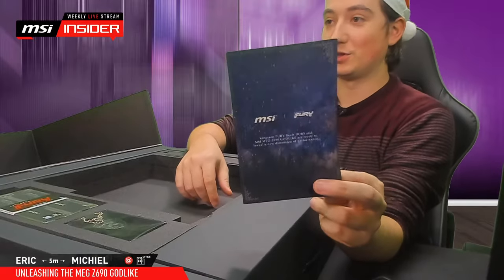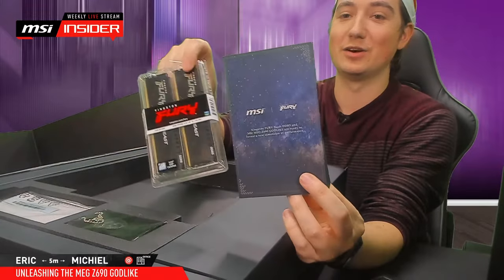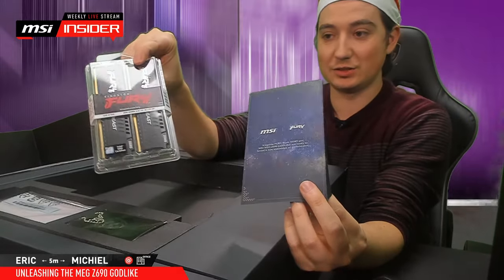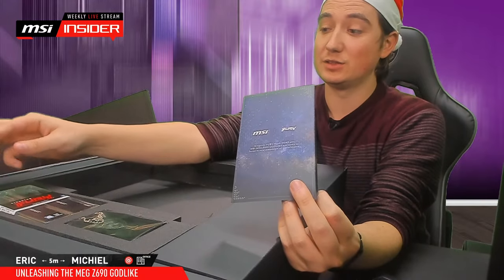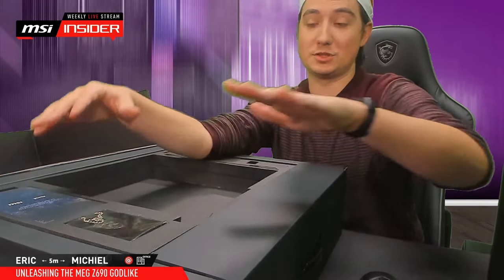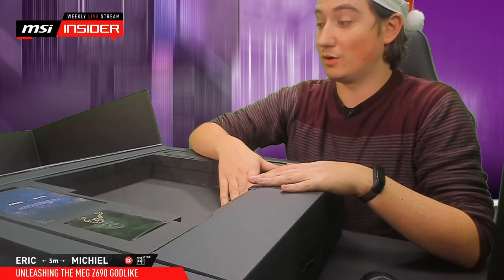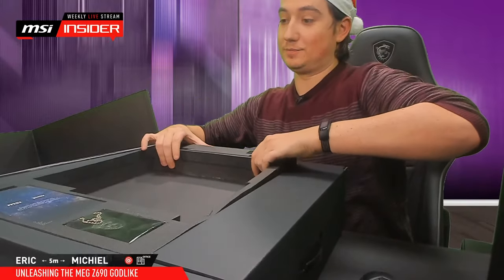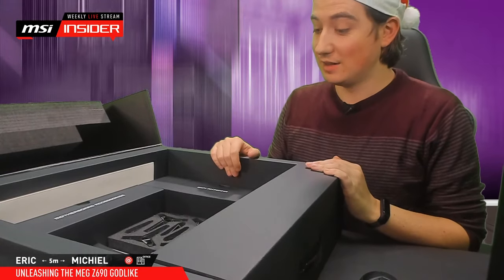I already saw some people saying, hey, I cannot buy DDR5 anywhere. Well, for people getting a Godlike, you don't need to buy it anymore, because DDR5 is included with the Godlike. This is a 32 gigabyte Kingston Fury Beast memory kit. So this is 32 gigabytes of DDR5 5200 megahertz, and it comes with the Godlike by default. People who are getting the Godlike don't have to search for DDR5 anymore, because we know it can be difficult these days to get a kit of DDR5.